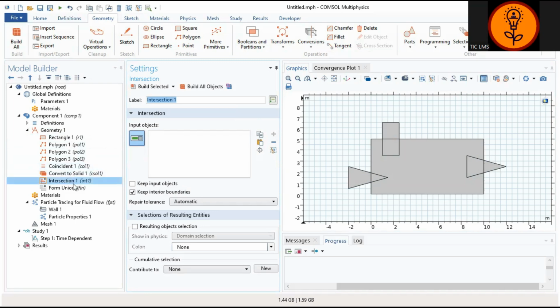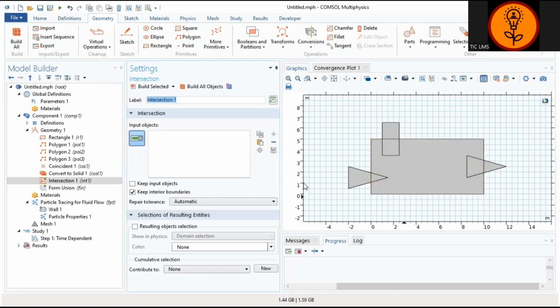Then the next thing is we want to select this particular rectangle here, because that's the main shape, and we want that to remain. Those three shapes we selected at first, we are going to subtract from this main shape, which is the rectangle.